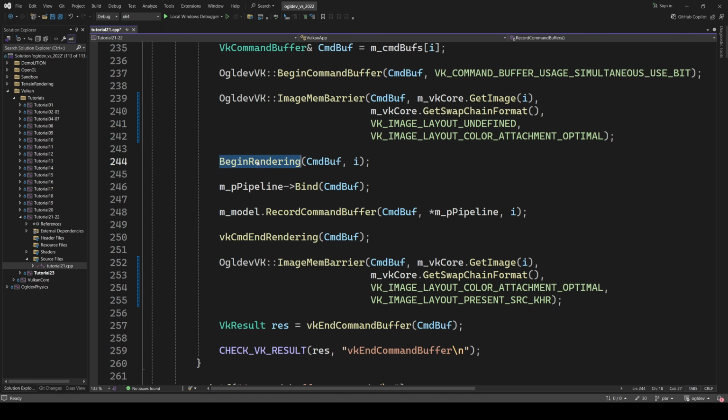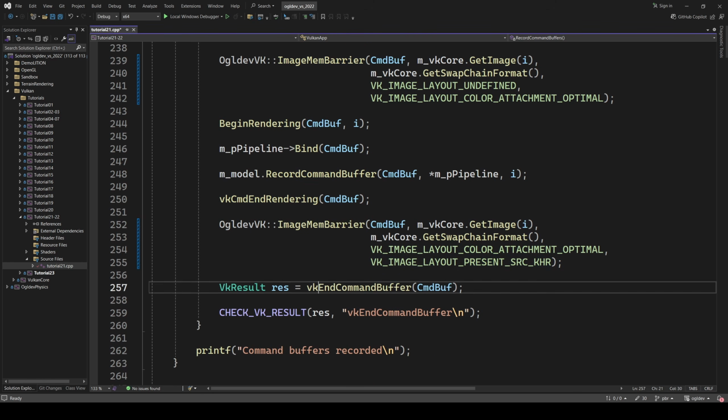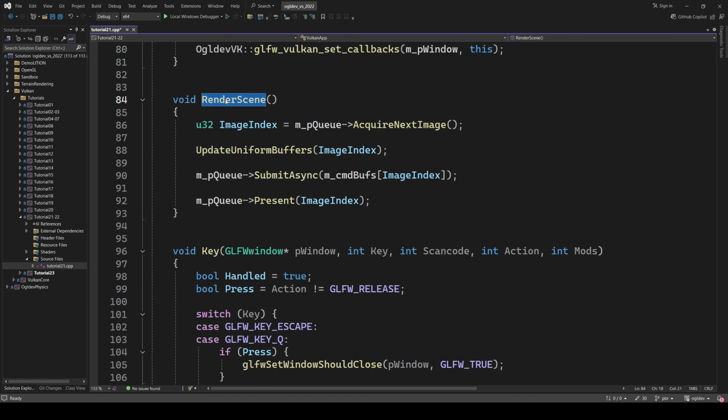Then we begin the dynamic render. The pipeline is bound to the command buffer, and the draw commands pertaining to the model to be rendered are recorded. We end the dynamic render, insert another barrier for transitioning to layout present, and finally, we end the command buffer. So this happens only once, and during runtime, we just need to submit the command buffer.